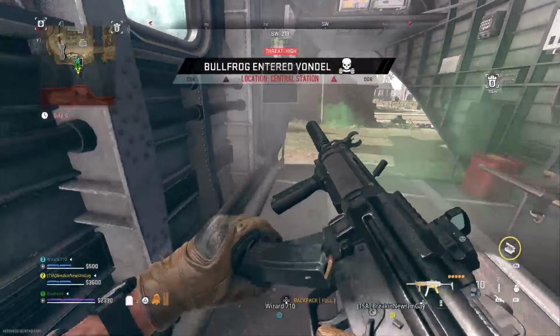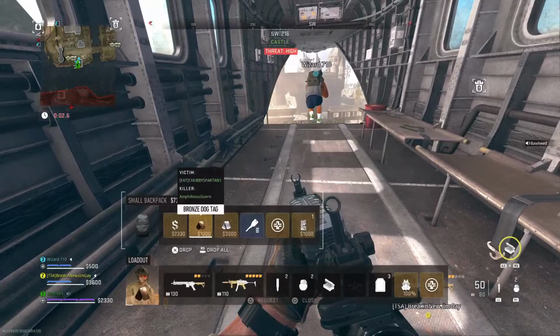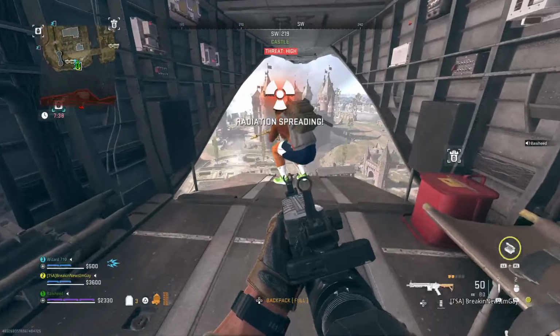Yeah, you got good. Flash out! Ultra One, actual. Radiation is spreading through the area. Advise moving to an extract point.